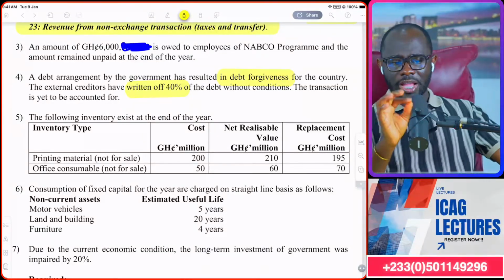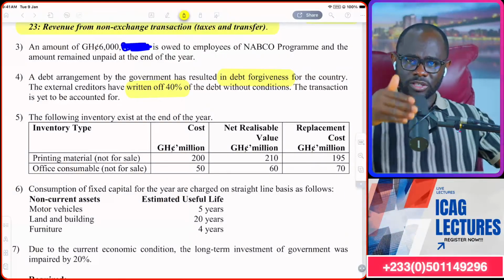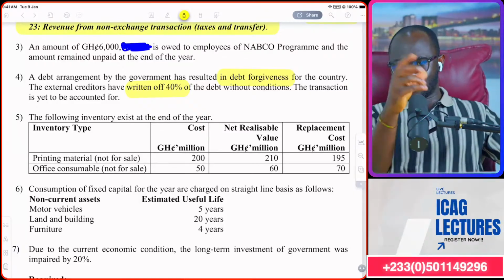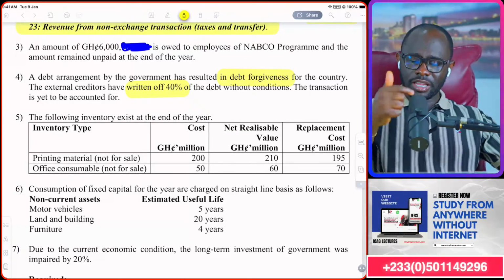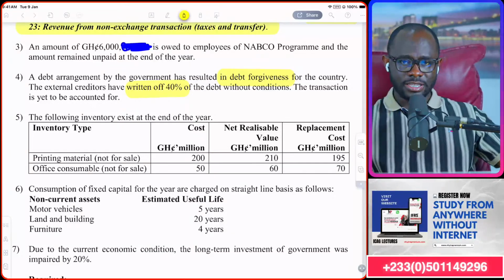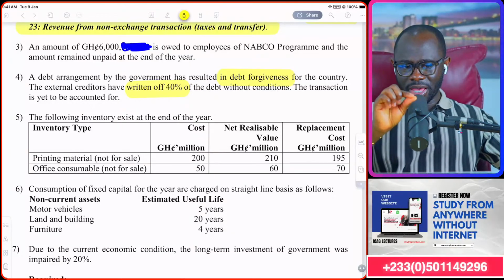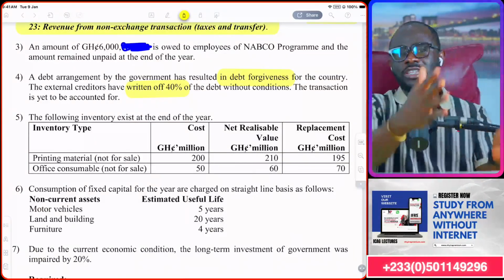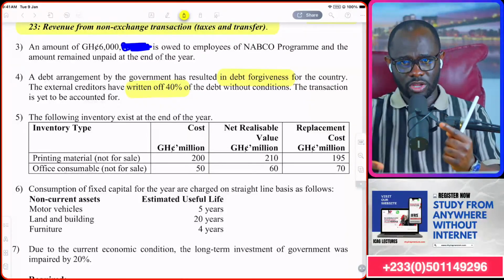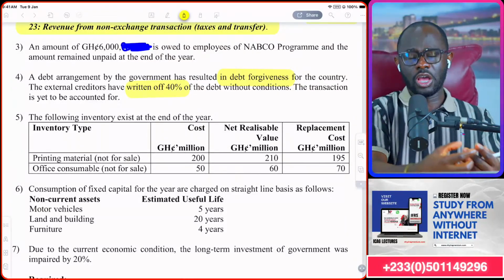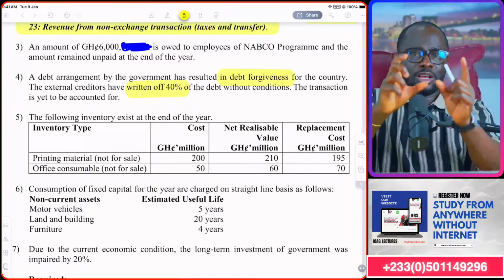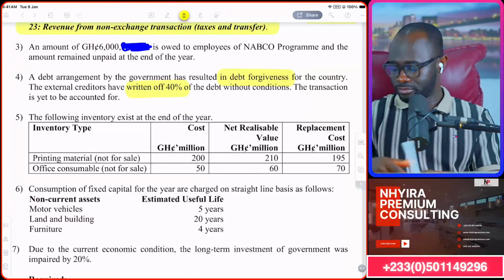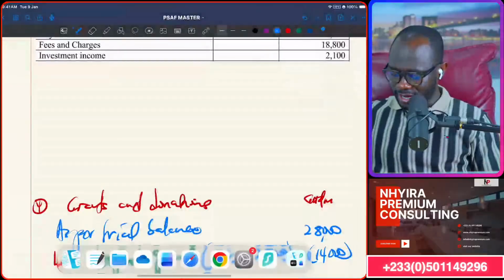Now, the reason why, if you pay attention, I have also been talking about the journal entry is because in some of the questions, in the question 2 area especially, the examiner may call on us to account for certain things based on the journal entries. So don't just be robotic and say, hey, I'm going to deduct it. Can you talk about the journal entries as well? Because you're an accounting student. Public sector now is not just public sector issues. It's a pure accounting thing that you must understand. So let's go. External debt.